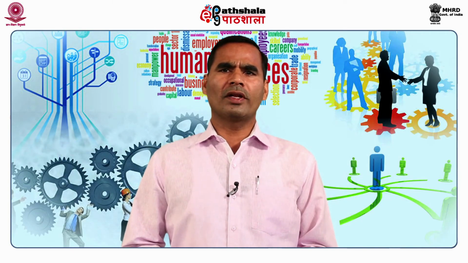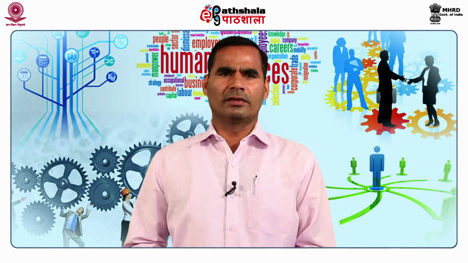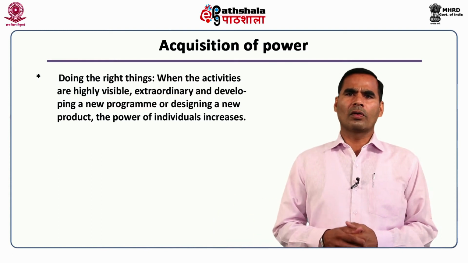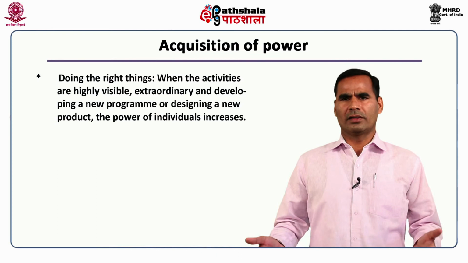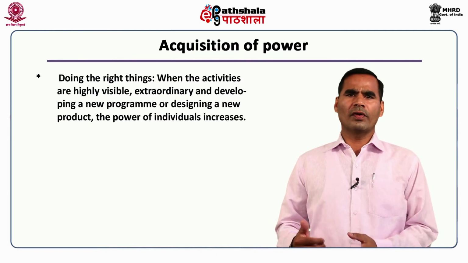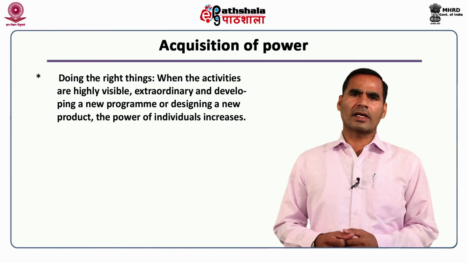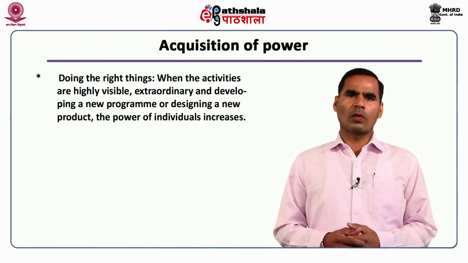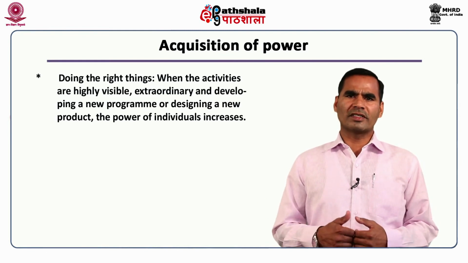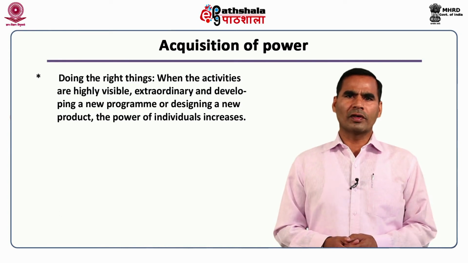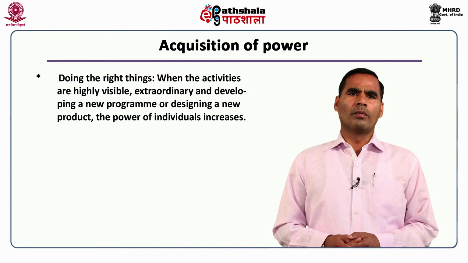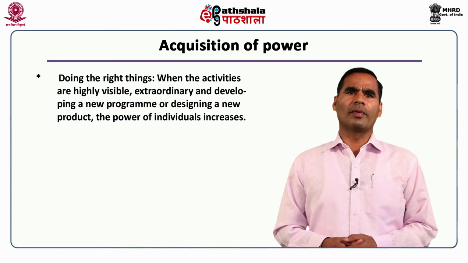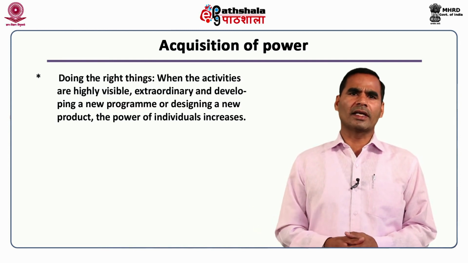Acquisition of power. It is everybody's knowledge that some people enjoy more power than others. They do so by doing the right things, cultivating the right people, coalescing, co-opting, and others. Doing the right things. For increasing personal power, some activities are considerably better than others. When the activities are highly visible, extraordinary, and involve developing a new program or designing a new product, the power of individuals increases.